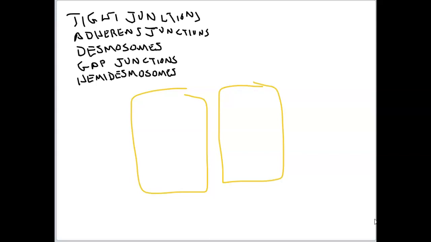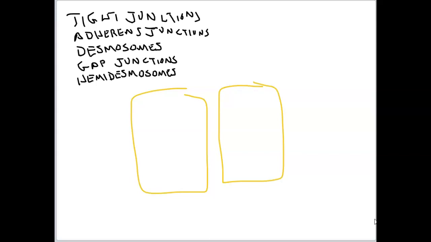And for the gut lining, in order to absorb nutrients from what we digest, we need those nutrients to be absorbed exclusively by cells. And if some of the breakdown products and metabolites of digestion from the small intestine were able to leak between cells, they would never be absorbed, and we would never be able to use those molecules. So there's a good reason for there to need to be a watertight seal between epithelial cells.